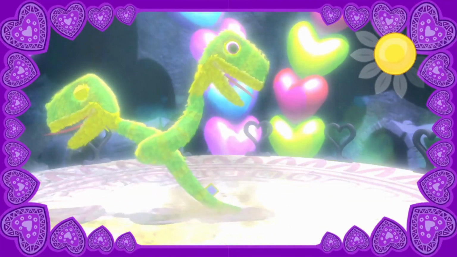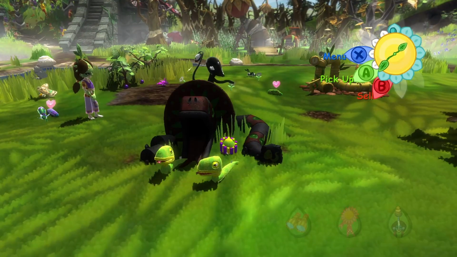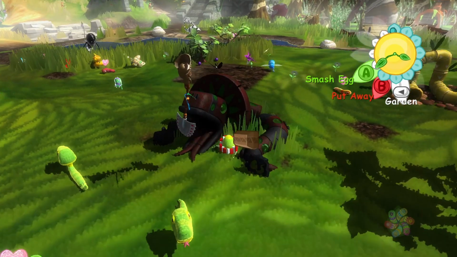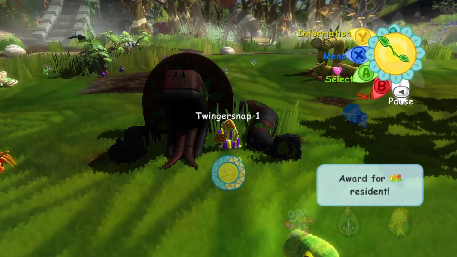Get 2 Serpents to romance and when the egg arrives it will be moving. Well, when an egg is about to hatch, it bounces 3 times and on the 3rd bounce it will hatch. So for the Twinner Snapper, you gotta take out your shovel and on the 3rd bounce you hit. That's messed up. Alright, so this evolution is very concerning.